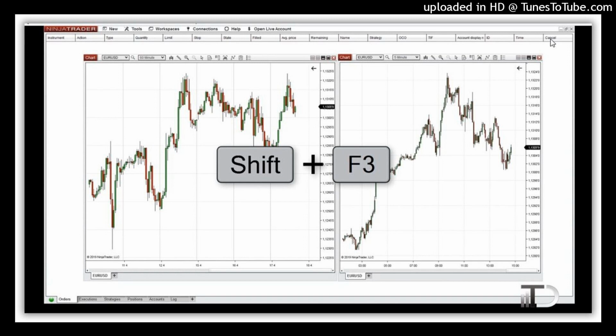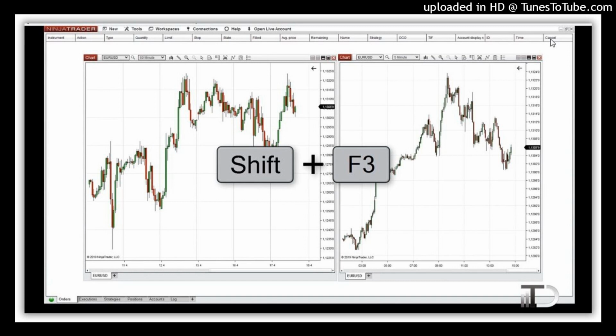All right. So now when you change the instrument in one chart, it will automatically change in the second one. So let's, for example, change to 6E symbol, which is Euro futures. And as you can see, it also changed in the second chart.